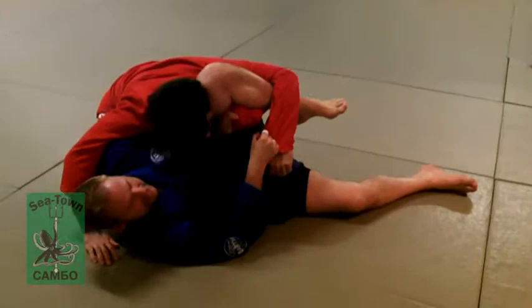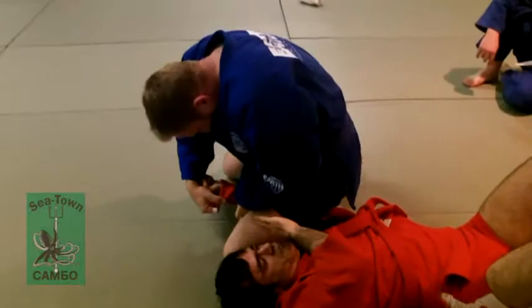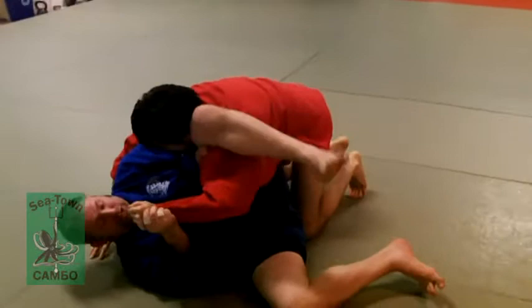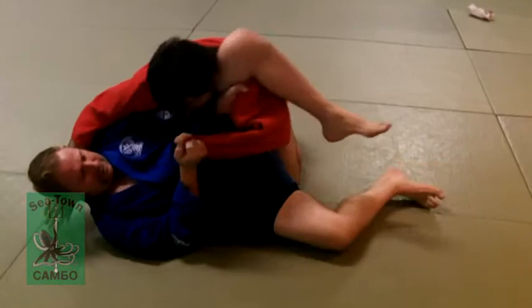I'm going to take it — my feet are at 6 o'clock, I'm going to take it to 7 or 8. What I'm going to do is pull in on his arm and push with my leg. I don't extend that leg — I push with my hip. Same thing: pull tight, pull, drive. I frame it. See that hip lift.